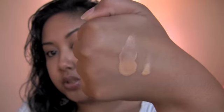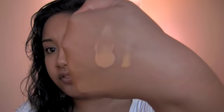Well, I don't know how to describe this, but okay. Let me swatch my Revlon Color Stay. And I will swatch my NC42. And you can see that they're very different. For me, I personally think that the Revlon Color Stay fits me better. It blends well into my skin more than an NC42 does. But NC42, despite the fact that it's really, really yellow, it blends amazingly into my skin. And that yellowness disappears. See? So the yellowness doesn't bother me exactly. What I look for is how it blends into my skin.